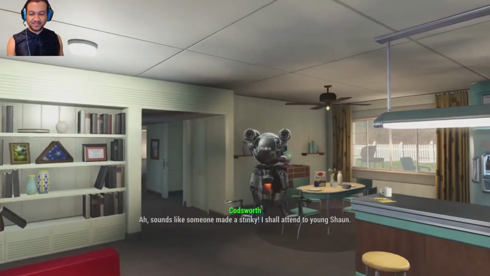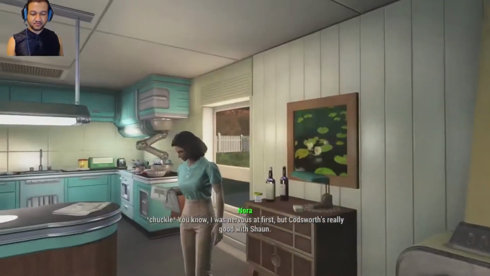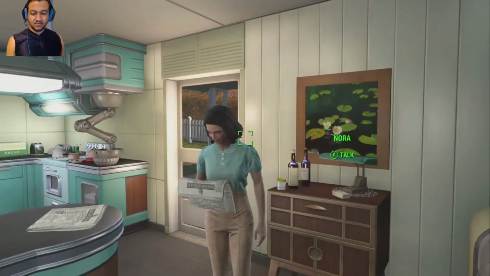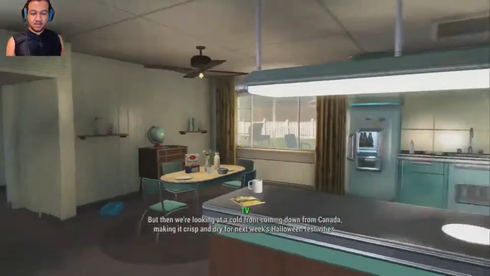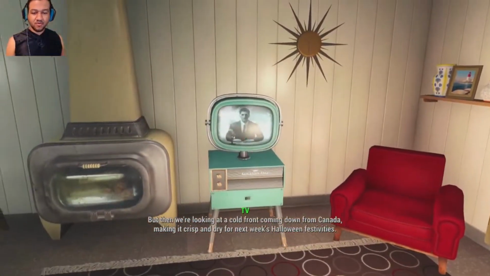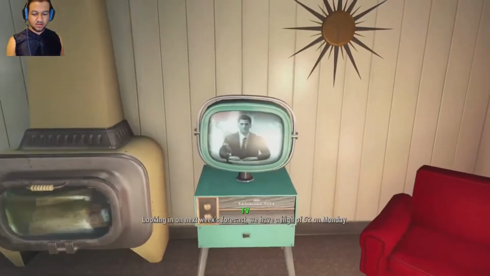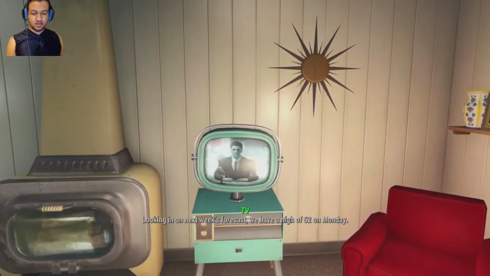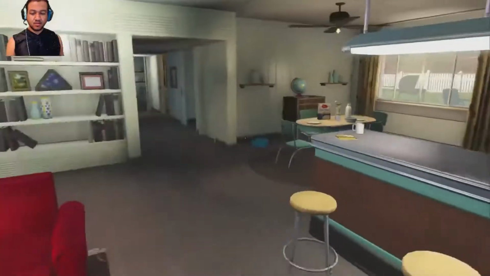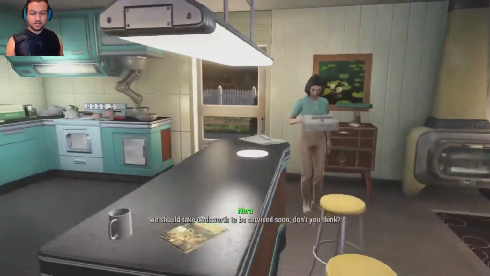Thank you, sir. You know, I was nervous at first, but Codsworth's really good with Sean. I don't know how I feel about letting a robot hold my baby. Looking in on next week's forecast, we have a high of 52 on Monday. Hun. We should take Codsworth to be serviced soon, don't you think?